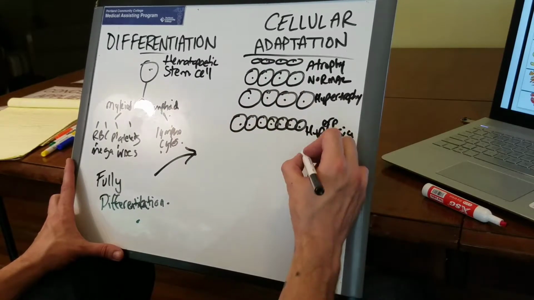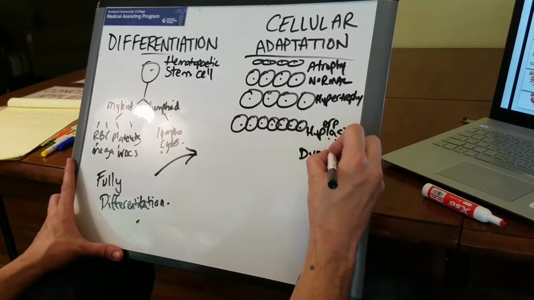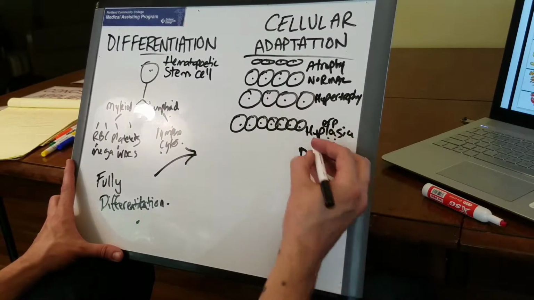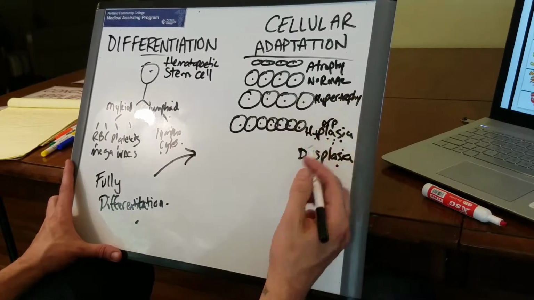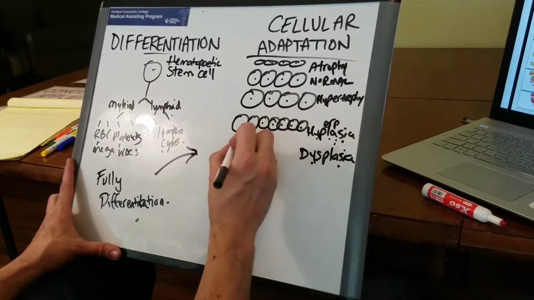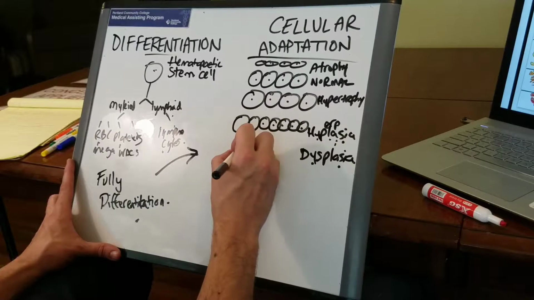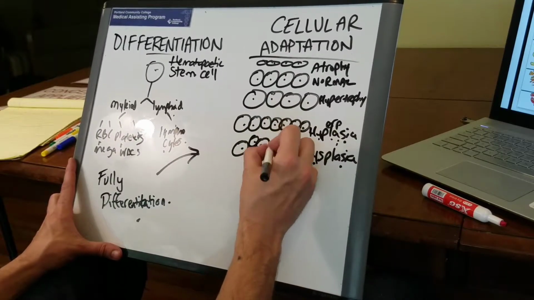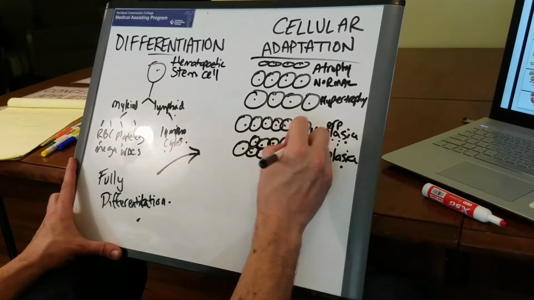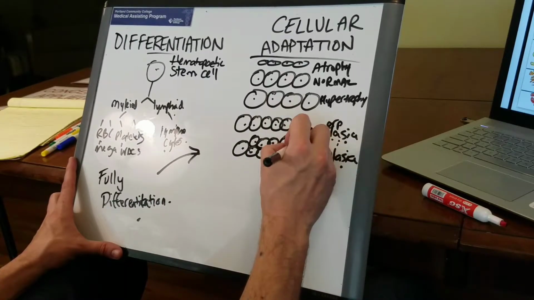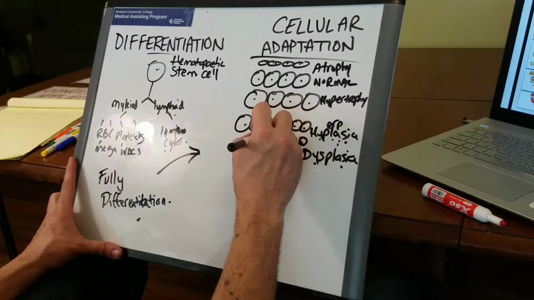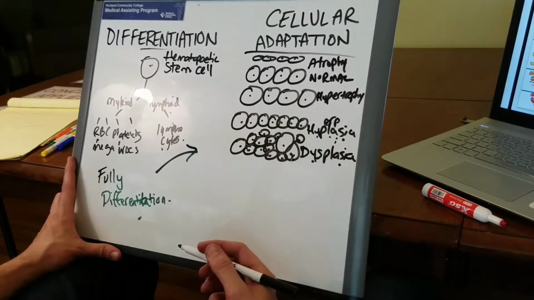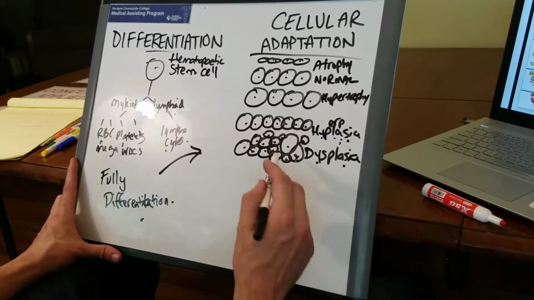But as we continue to go further, we get into dysplasia, and this is where it starts to go bad. So bad growth, right? Excessive growth. Dysplasia is now these cells alter size, shape, and organization. So some of them are really large, some of them are small. They're growing on top of each other. They're growing way disorganized. This is bad. This is potentially a precursor for a malignant neoplasm formation.